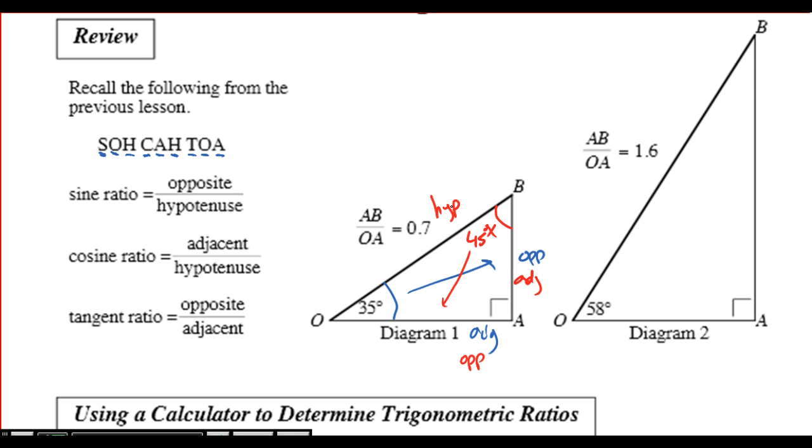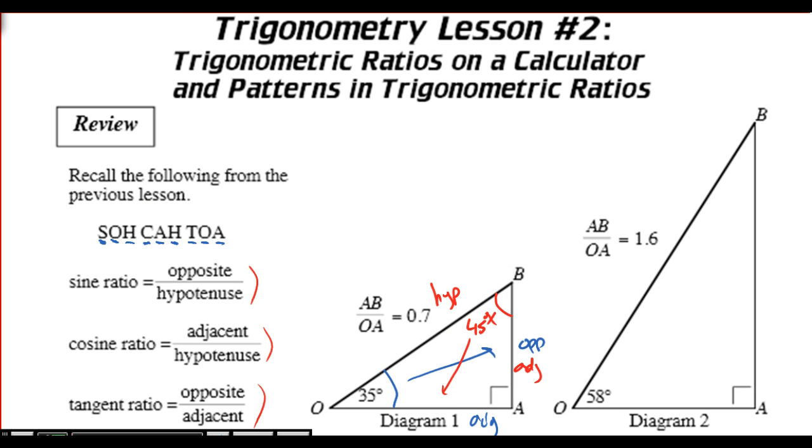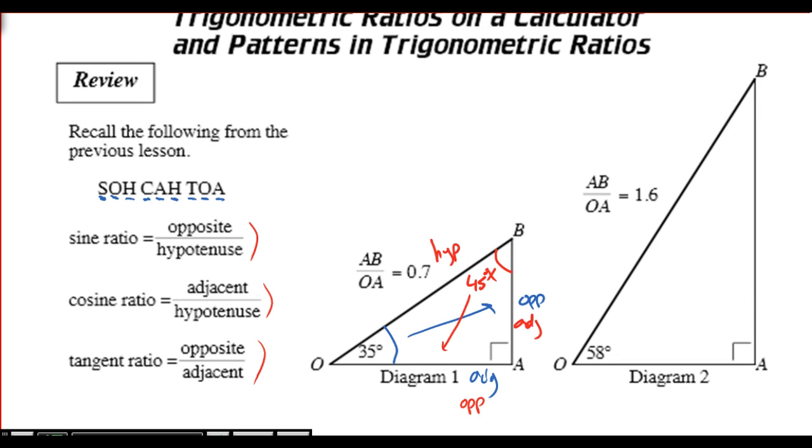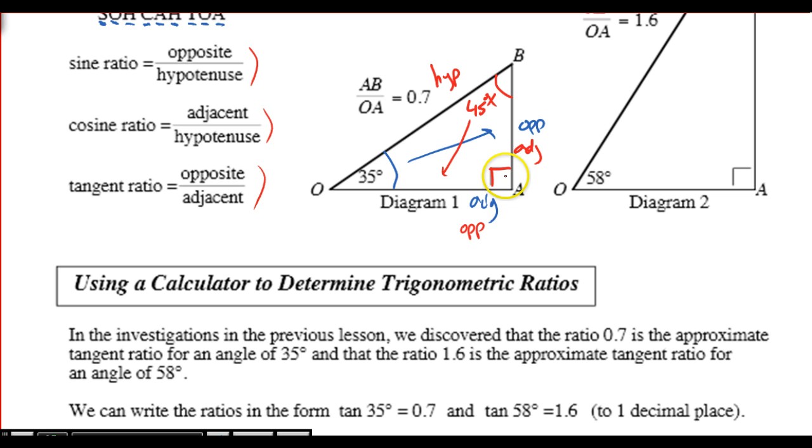So try and memorize those three ratios. It lets you do questions much quicker than having to look them up. Before we jump into this lesson, let's remind ourselves of what we're doing here and why we're using trigonometry. Again, remember that trigonometry only works for right triangles, so 90-degree angles here.